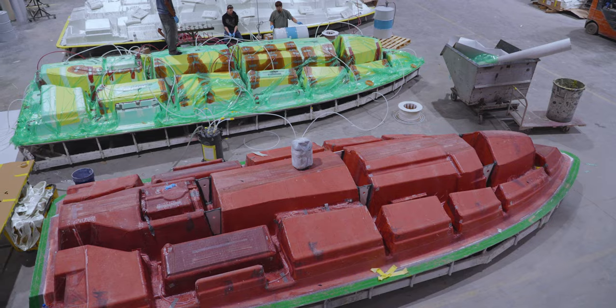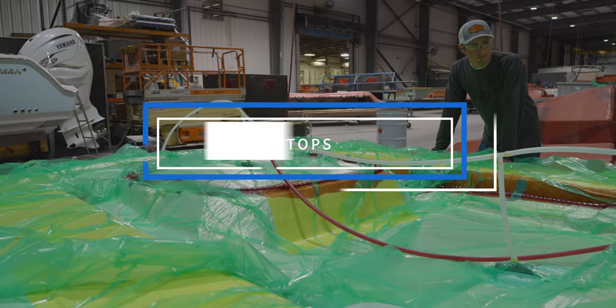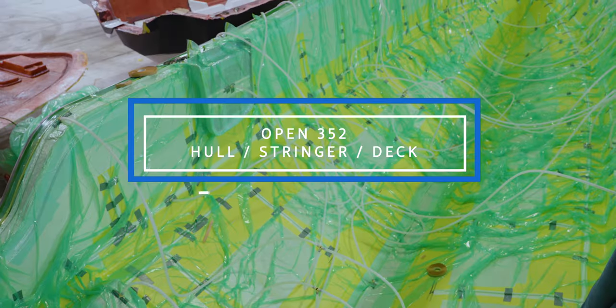We believe that vacuum infusion, when applied in the right areas, can certainly yield a higher quality part. Through research and engineering, we found three major areas that take full advantage of the infusion. We narrowed it down to our larger stringers in our 30-foot plus boats, our hardtops, and the deck, stringer, and hull for the Open 352.